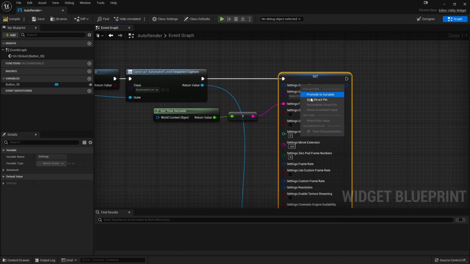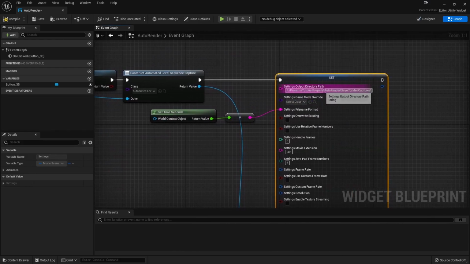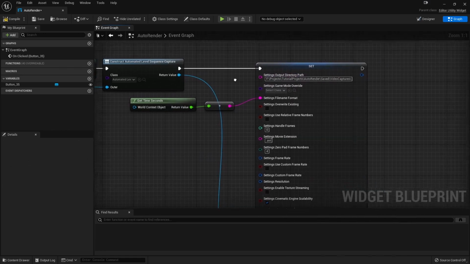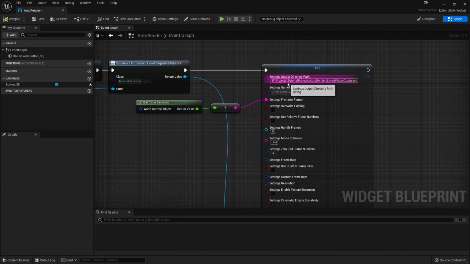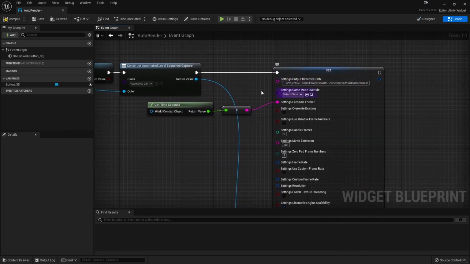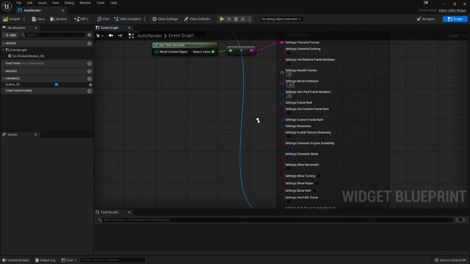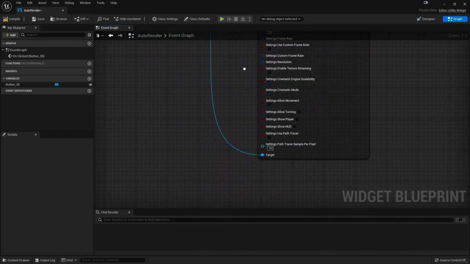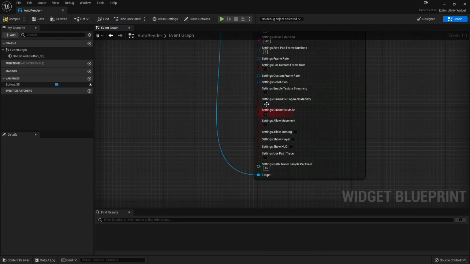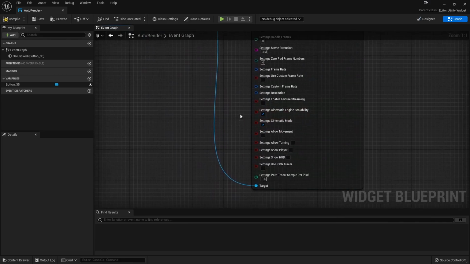So next one, we need this. This is output directory. And let me see where it is. This is fine. So this is basically, it automatically found where my project is. So that is fine. Let's see if we have anything here. Oh yeah, we can do this one. So enable this one if they're not enabled.